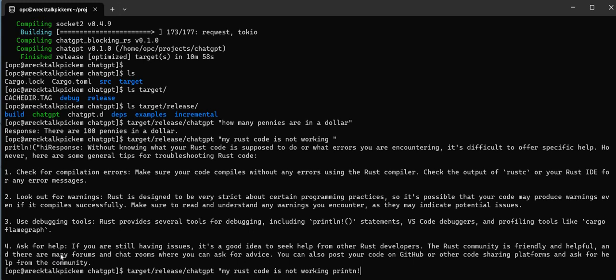Exclamation point. I'm going to do a backslash so it knows to escape your quote here. Another backslash so it knows to escape the quote. And then close out your quote.